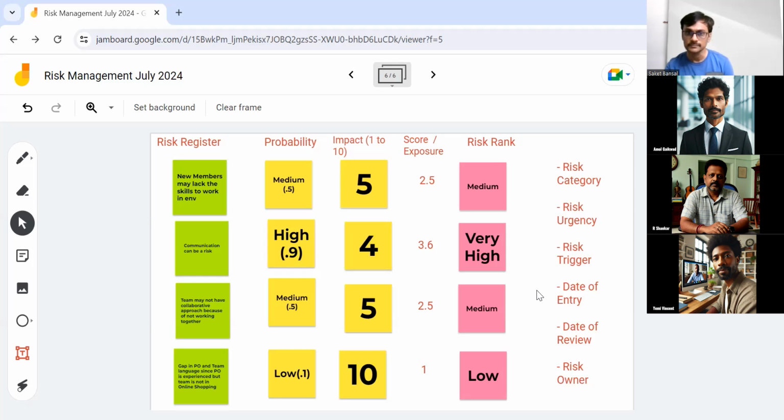One quick question here. In the risk management plan, assuming I have defined that any risk greater than a risk score of 2 points is recorded, if anything comes in less than 2 points, should I capture it in the risk register? That you also define in a risk management plan: below what score you probably will not record it, because it might be too much for you to work on. Or you may record it but not do anything. You can say, I just keep it here, I just monitor it. No further action.